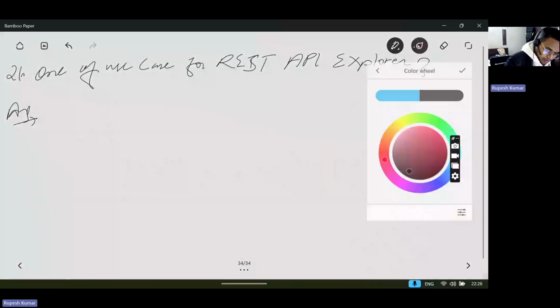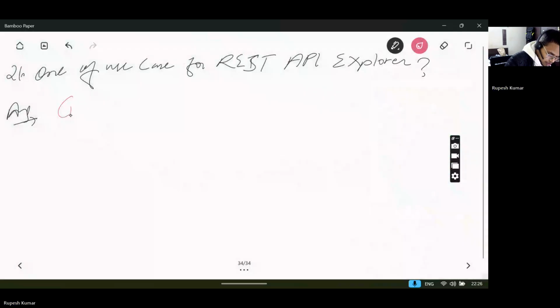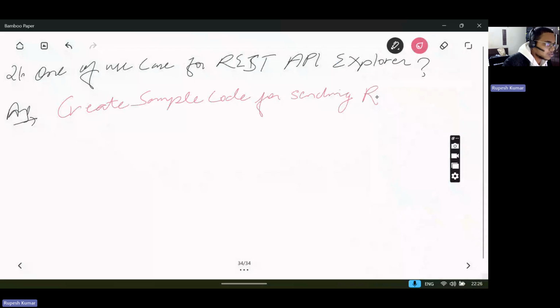So your correct answer will be: create sample code for sending the REST request to ServiceNow. Okay, this will be a correct option.